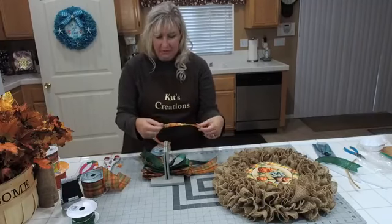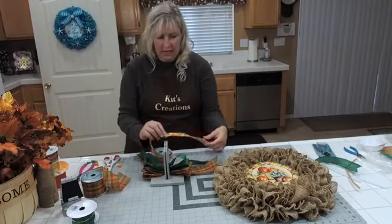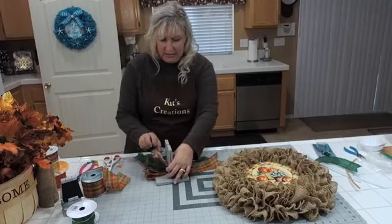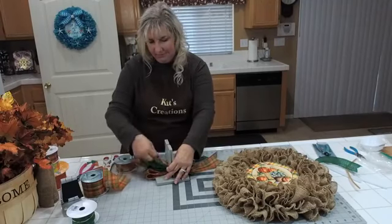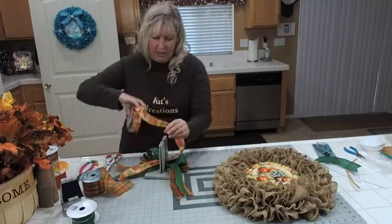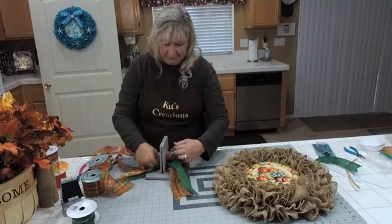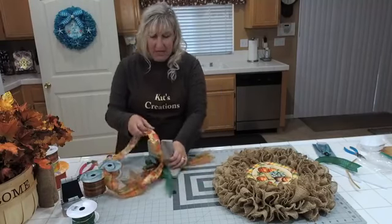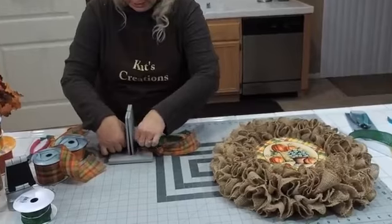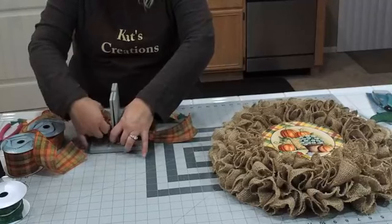So if you're ever using a bow dabber for the first time, the only thing you need to know is the twist. When you start anything, your right side fabric is facing you, and then you twist when you put it inside, and then you have the wrong side fabric. In this case, it's easy to tell because there's no sparkle. So then when you take it, I just turn it. It's just my thing. And then you twist and push it back in. That's all you're doing. And I'm just measuring my loops. And I go smaller as I go up, just like a bow naturally would. So these loops are just a touch smaller.